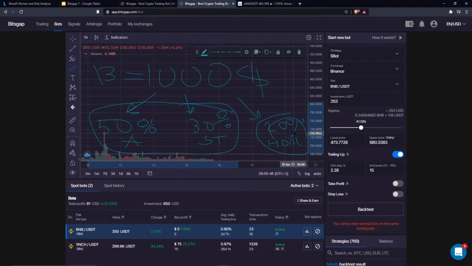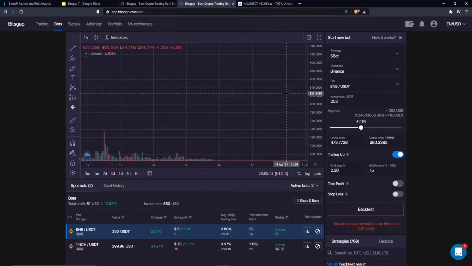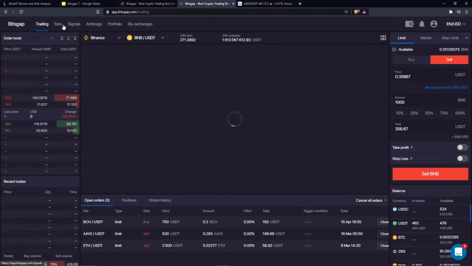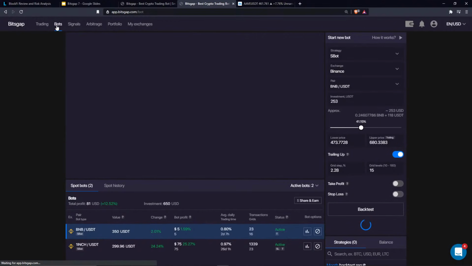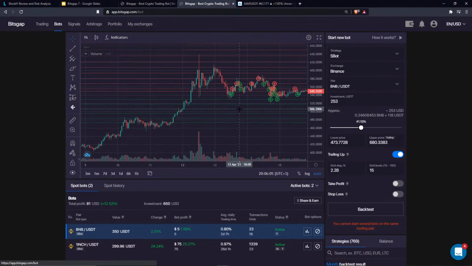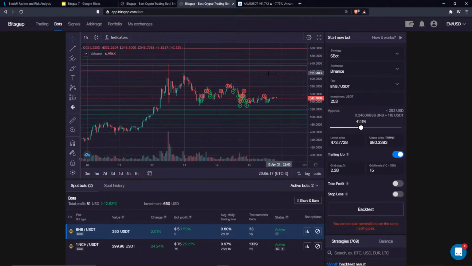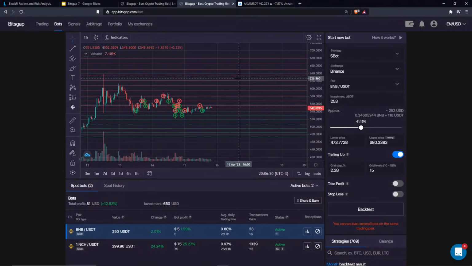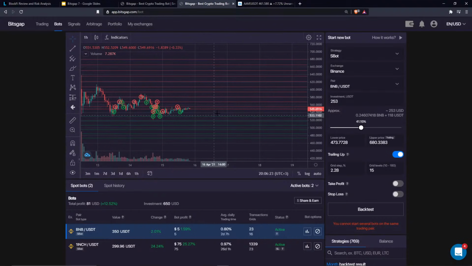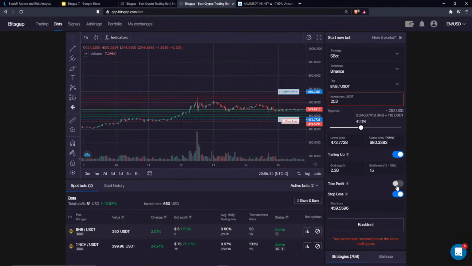So that's why it's always about risk management and diversification. And on Bitsgap, you can actually diversify by trading in the smart trade mode, which requires you to spend most of your time. Automated bots, where you set around maybe 50%, but this is where you spend the least time because it's fully automated. And it's the most secure, because not only do you spread the risk by having multiple buy and sell orders, but as well you have the stop loss automated, take profit automated, and the trading fully automated.